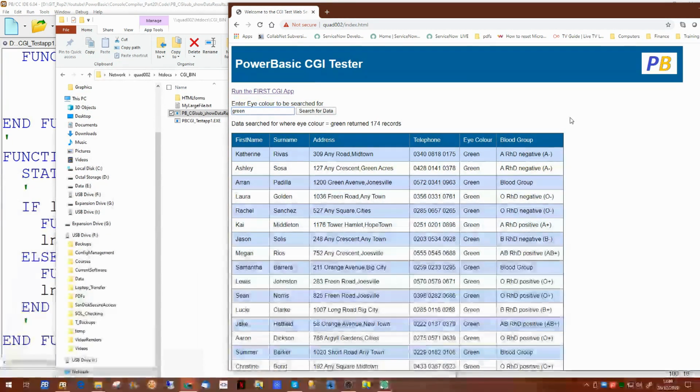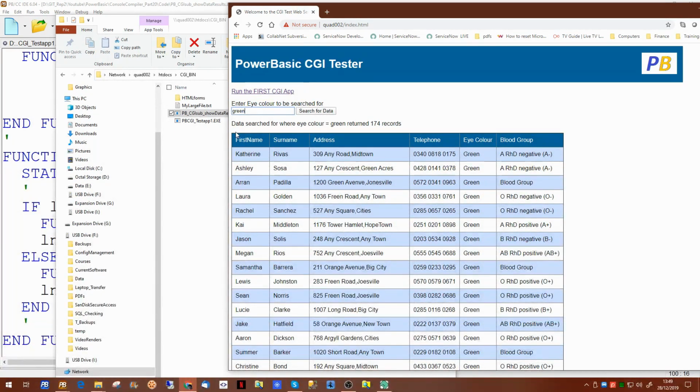So what we've done today is create an HTML page which, when run, displays a basic text box, gives you the option of keying a value in and hitting a button. Pressing the button will actually kick off an executable on the web server itself, which will then run, pull the data back, and return the data to the web page you are currently in.